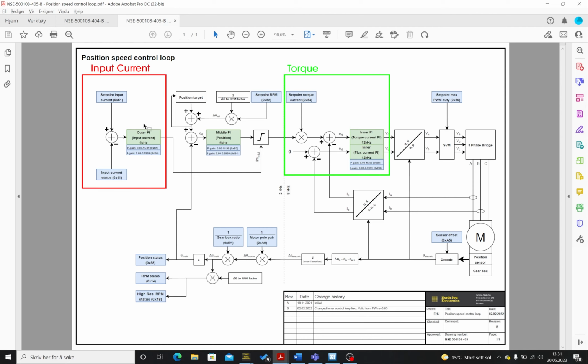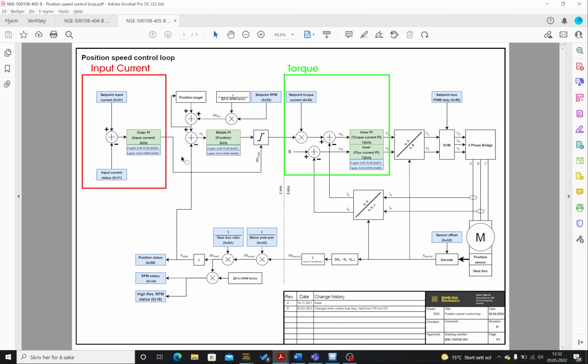Then again, we have an outer loop here, which determines the maximum input current. So this is a little bit special for our controllers, but in many applications where they are being used, you want to limit the input current so that you're not exceeding the power of your power source. So let's say a 50 watt power source, and like now we have 25 volt. You don't want the input current to exceed 2 amp. Then again, this puts a limitation on the RPM.